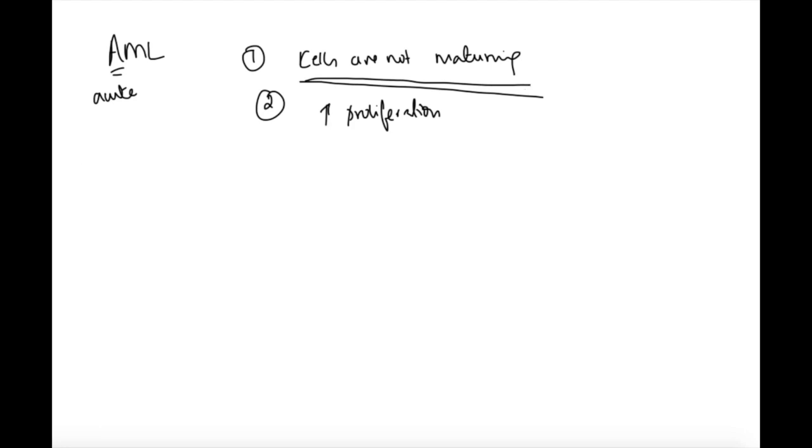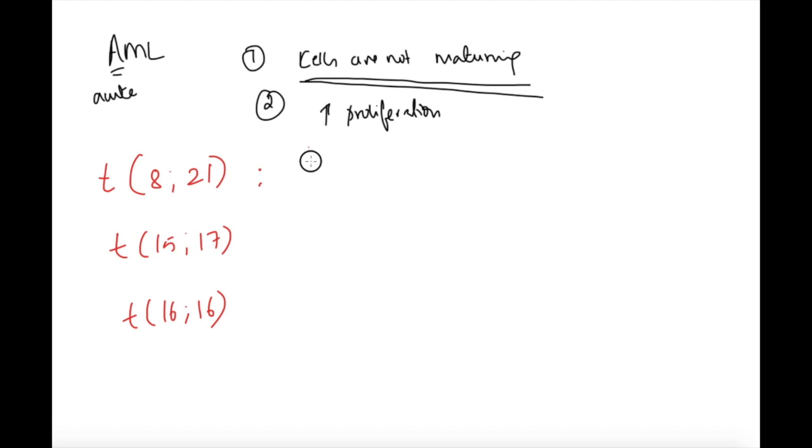So if you ask me what is it that you should take away from this lecture, it would be these 3 translocations. You cannot afford to forget this, right? So 8;21, 15;17, and 16;16. Just take some time out. If you want, pause the video. Try to remember these numbers. Translocation 8;21, 15;17, 16;16.